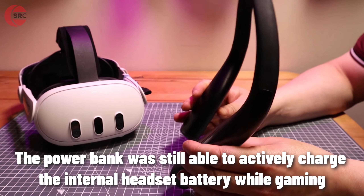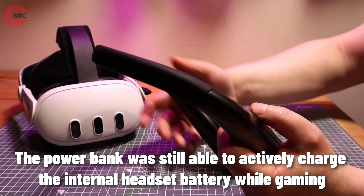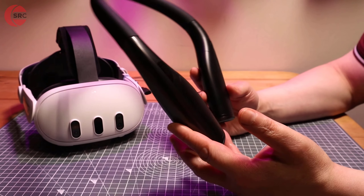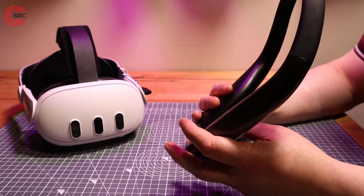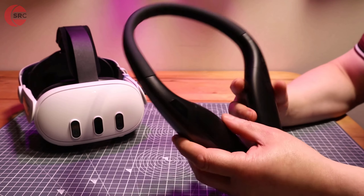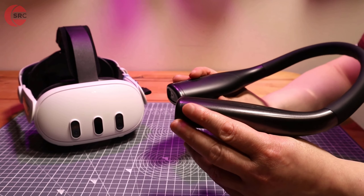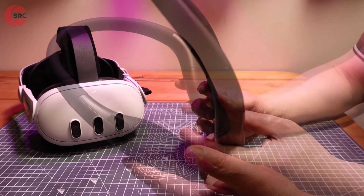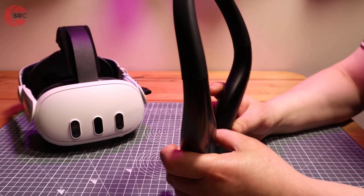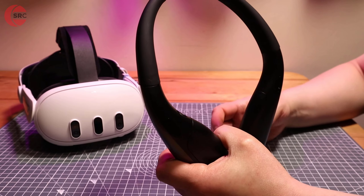It's very comfortable to wear — it sits on your neck, shaped for that purpose, with soft material. It stays in place with no problems, even playing games where you're moving around fairly frantically in VR. It's well balanced, with all the weight distributed so it just stays in place and won't jump off your neck. You might actually prefer having the weight around your neck rather than added to the headset itself, compared to head straps with built-in batteries.